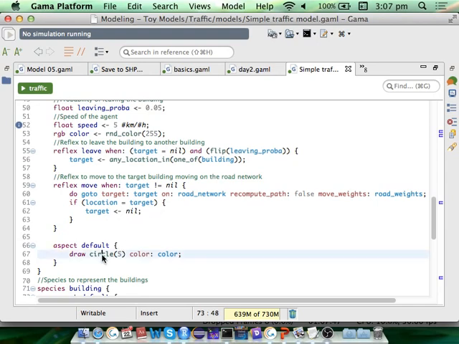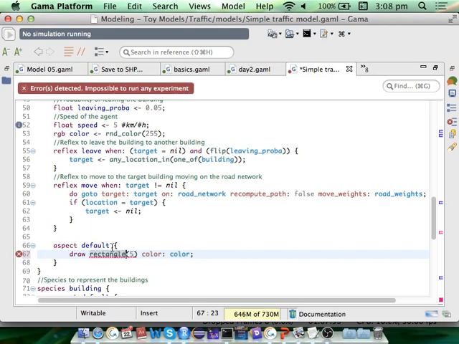Let's see, this is circle. We change it. No, rectangle. And how do you specify rectangle? Yeah, it's not a square, so you need 2 dimensions. So usually the car is 5 meters long and 2 meters wide. Although I'm not sure which one is a breadth and a width here. We'll find out.